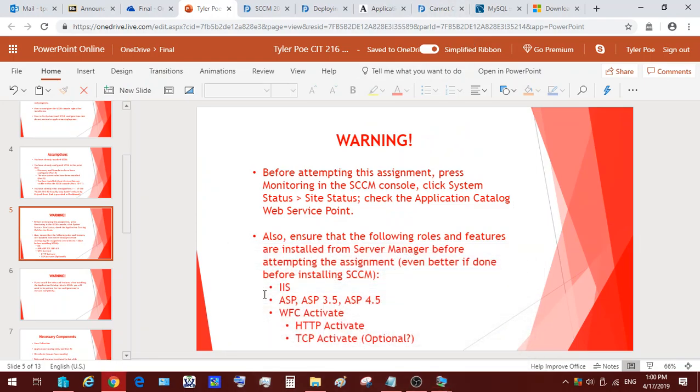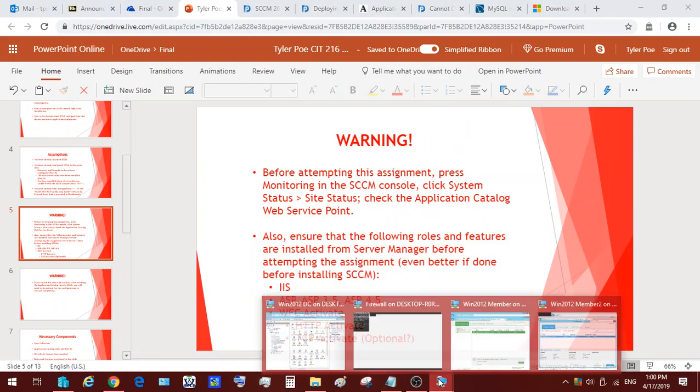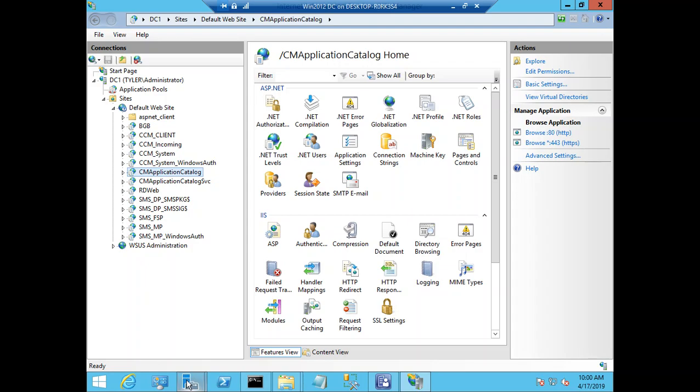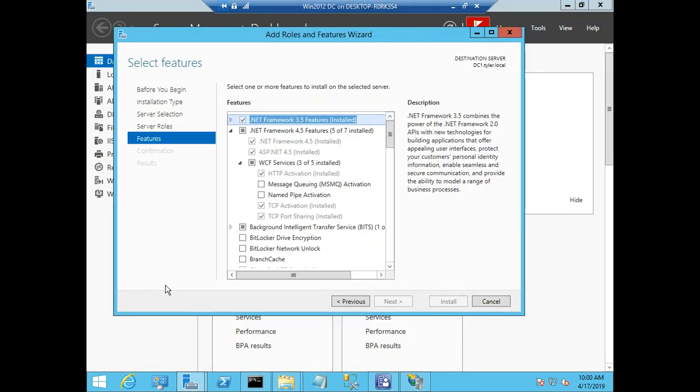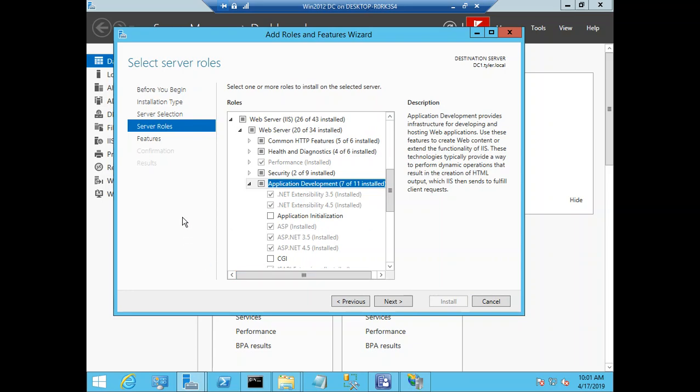Second thing you need, on your domain controller, which I'm assuming is the SCCM server, is to install some roles and features before you try to get the application deployment to work.